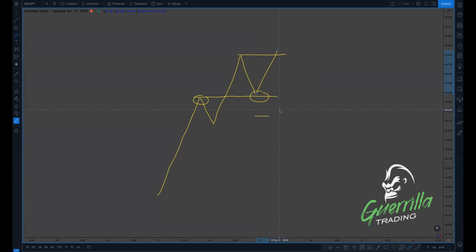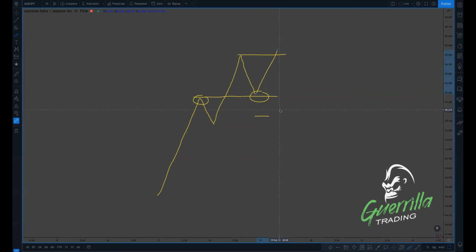Now, what you're doing here, guys, is you're significantly reducing your risk on the trade, but what you're actually allowing it to do is you're now allowing to get involved in the trend. You're allowing the trend to continue because, again, it is a continuation pattern. It's a continuation of a trend.